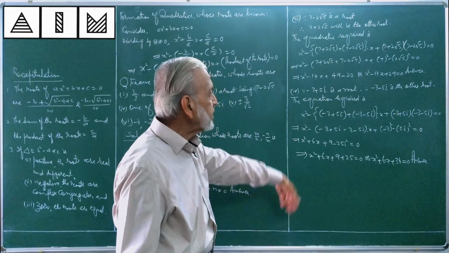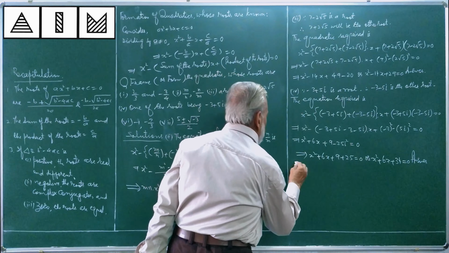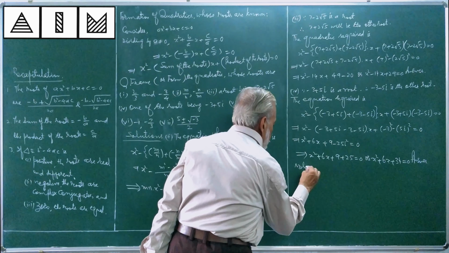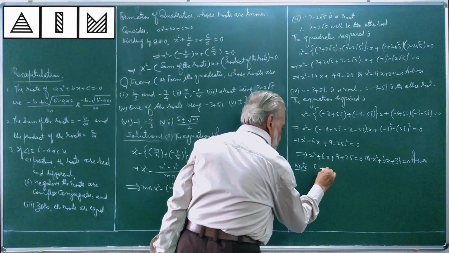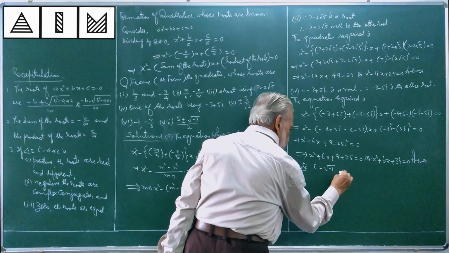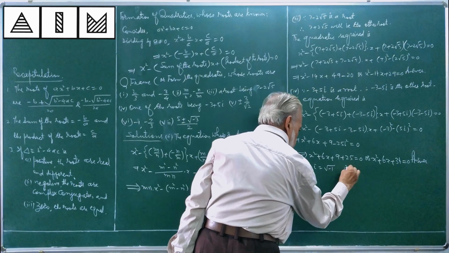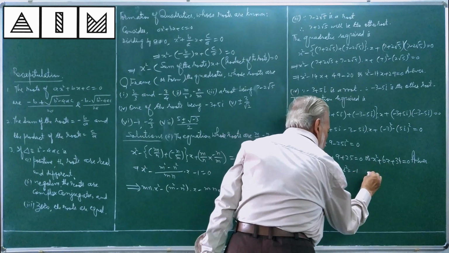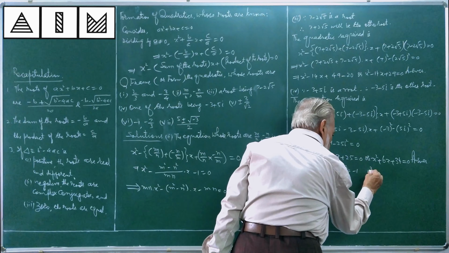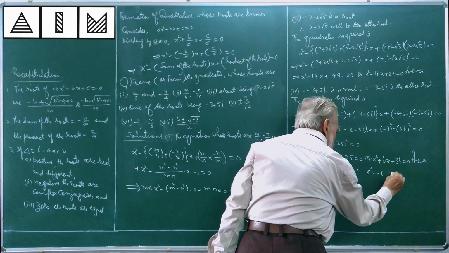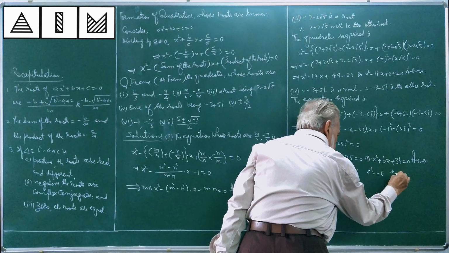Or shall we conclude, x square plus 6x plus 34 is equal to 0. Though there is no need here to say, yet please remember i stands for root of minus 1. Hence, i square is minus 1 and i cube is minus i and i power 4 is plus 1.